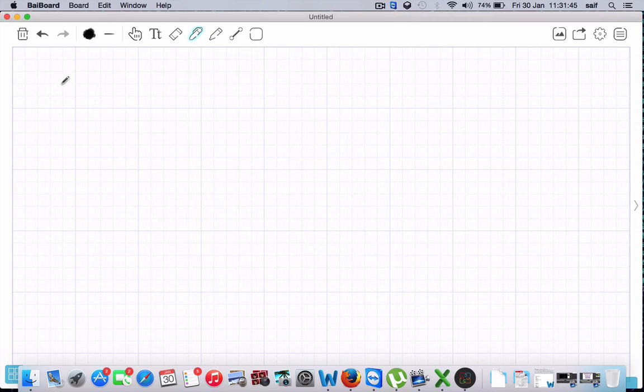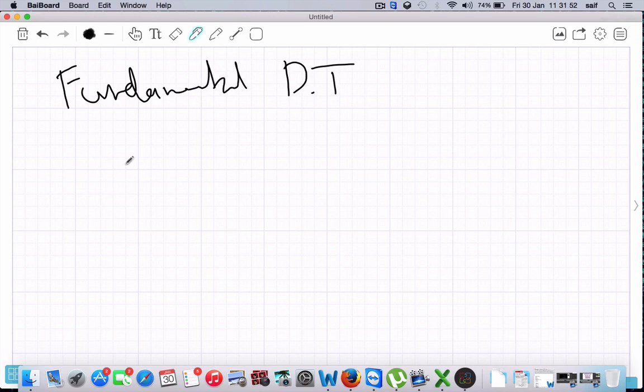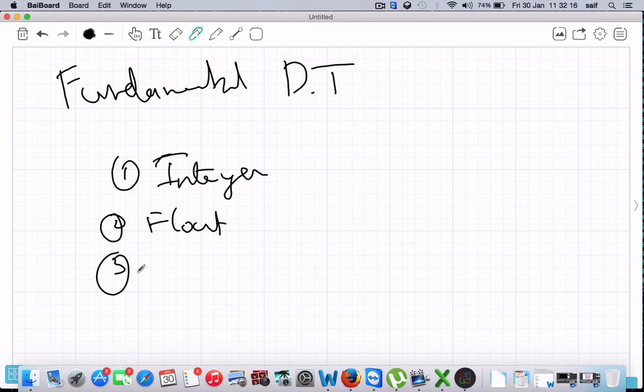Now we will see in detail what are fundamental data types. In Java we have a total of 8 fundamental data types, which are divided into these 4 categories. The first one is integer, the second one is float, the third one is character, and the last one is Boolean.